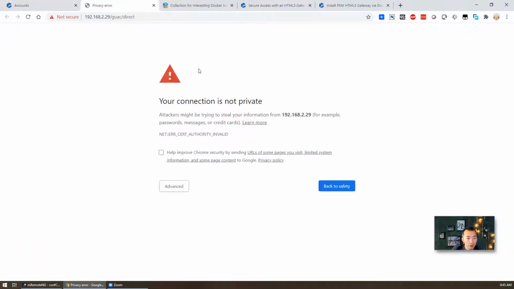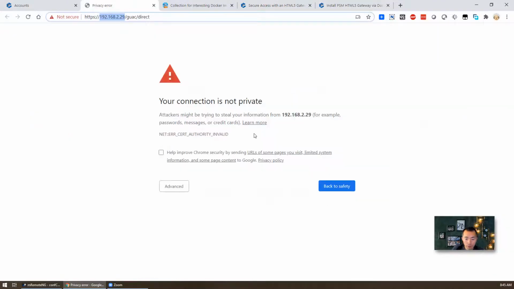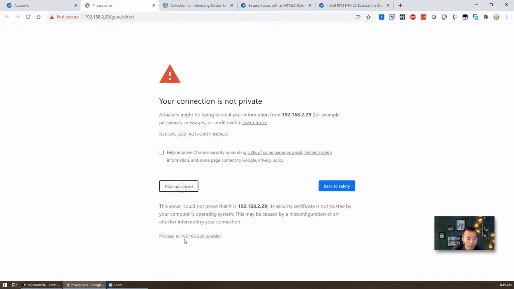That will launch the self-signed certificate warning because it cannot verify the CA. If we are using the IP here... if you follow the guide and put in the FQDN name, then you won't be able to get the option to proceed to 192.168.2.29.